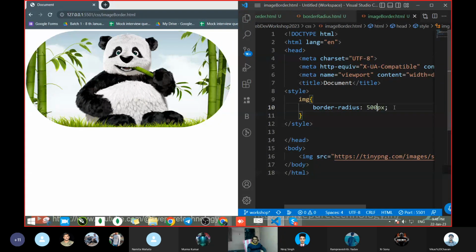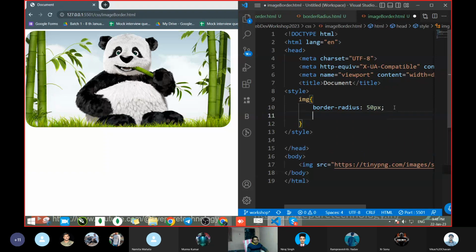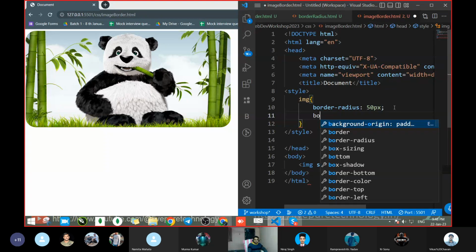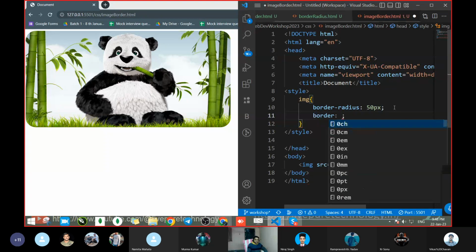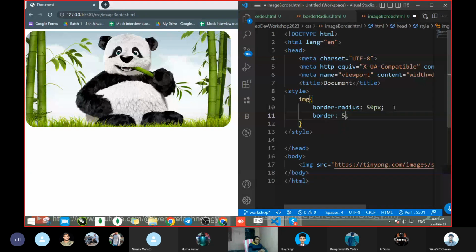Got it? Just now someone had asked how we can provide the border radius on the image. Now this is just for border radius. Now suppose we want a border over the image. How can we do it? The border property. And we can pass the thickness, the width of that border style. Say 5 pixel is taken.